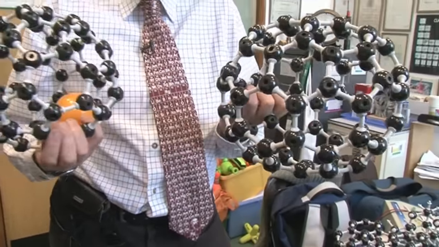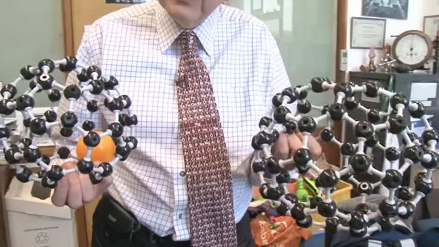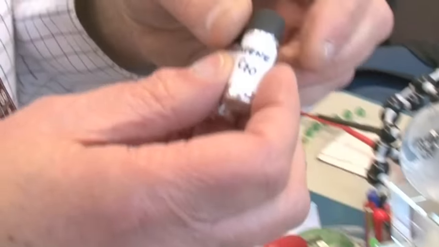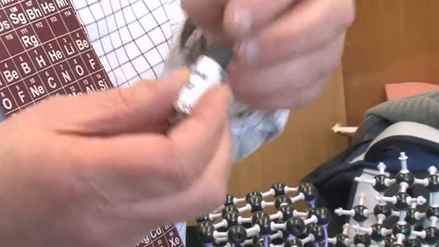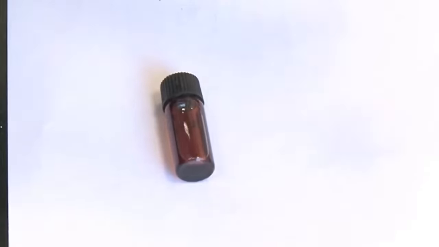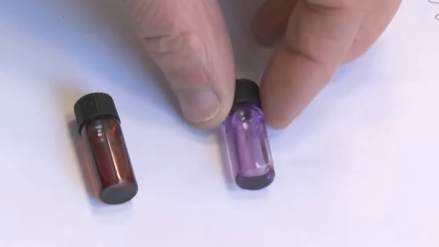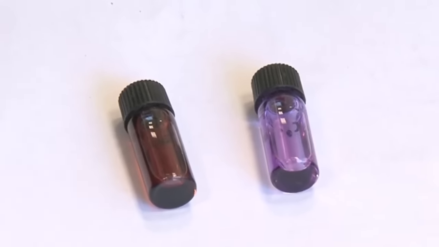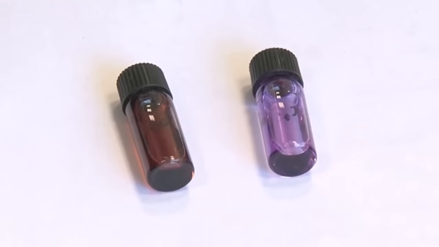Now these are also coloured, but their colour is rather different. Have a look here. I've got two samples, one of C60 and one of C70, both of them dissolved up in the solvent, toluene. So if you look here, C70 is a sort of reddish-brown colour and C60 in this solvent has a beautiful colour. I call it purple, other people call it magenta.